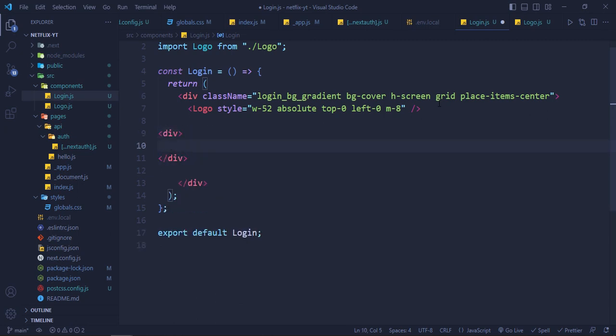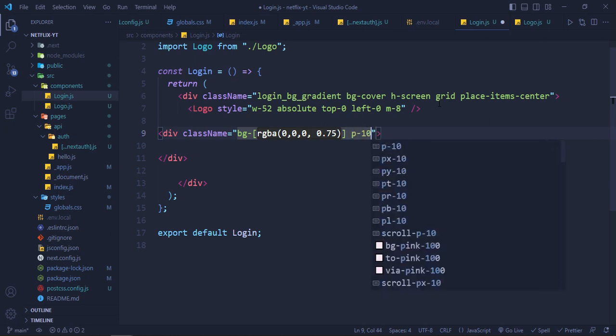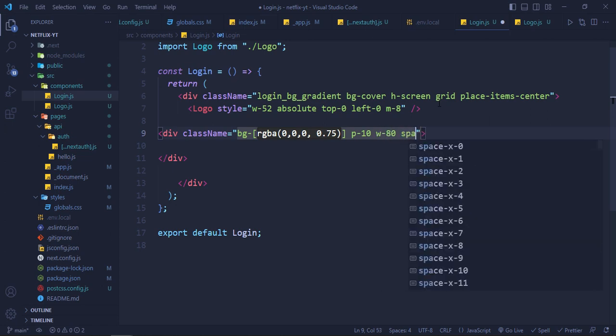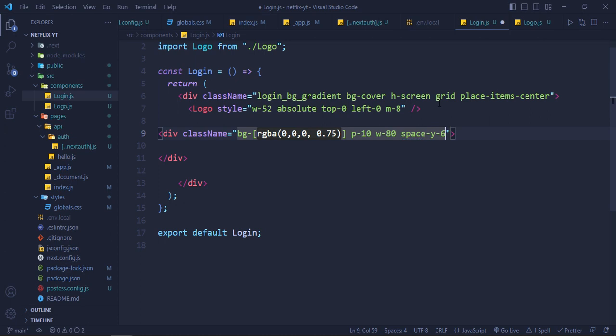This div, we are going to give it a className of bg-rgba, and then I'm going to pass 0.75, this color, and then we are going to pass p-10 and a width of 80, and then space-y-6. It will give vertical spacing.